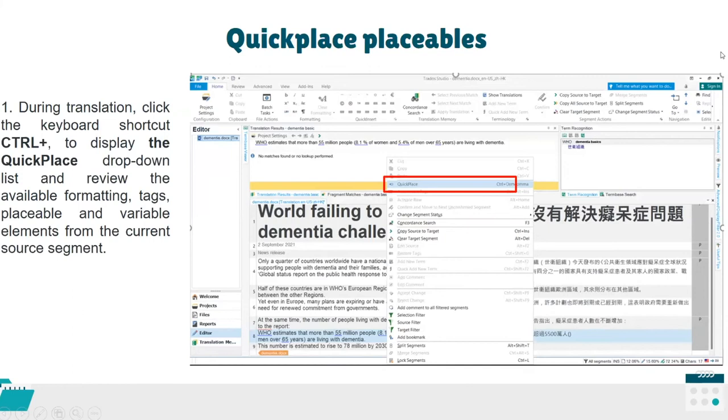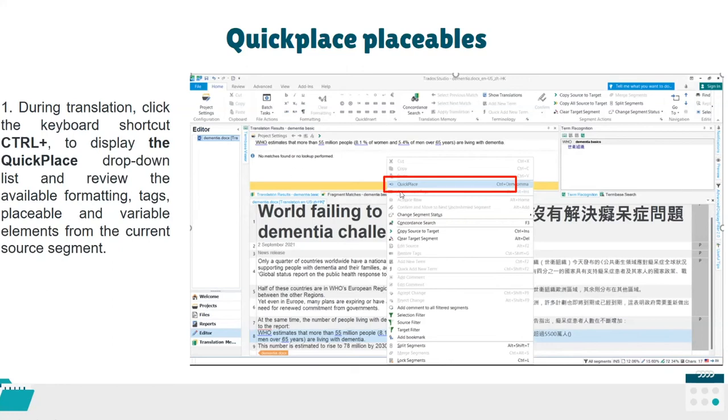To quickly add translation for placeables, we can click the keyboard shortcut Ctrl+ to display the quick place drop-down list first. And we can review the available formatting, tags, placeable, and variable elements from the current source segment.